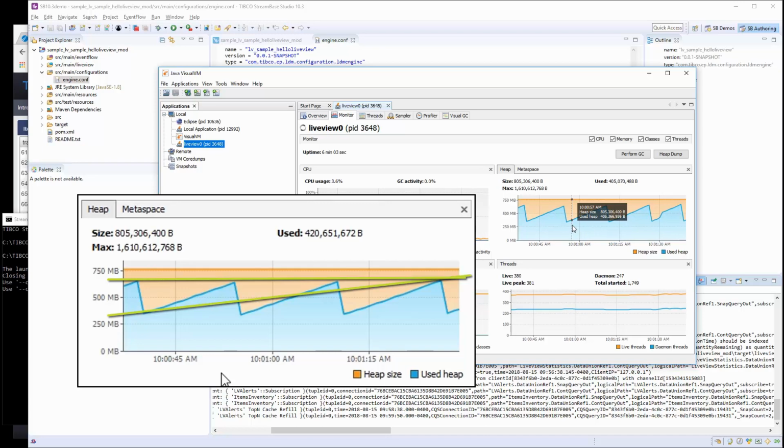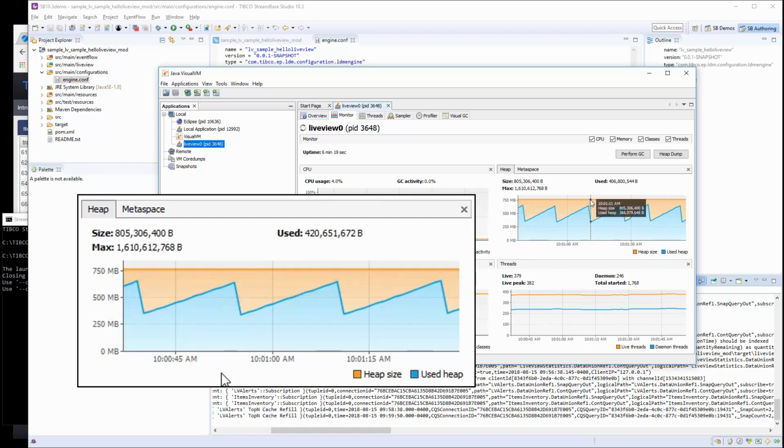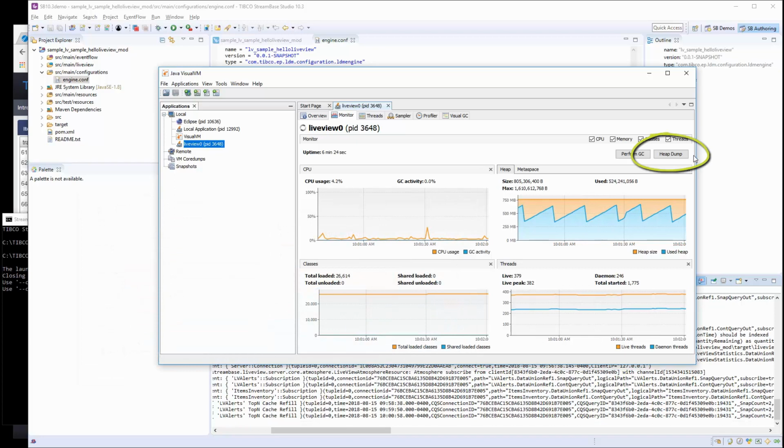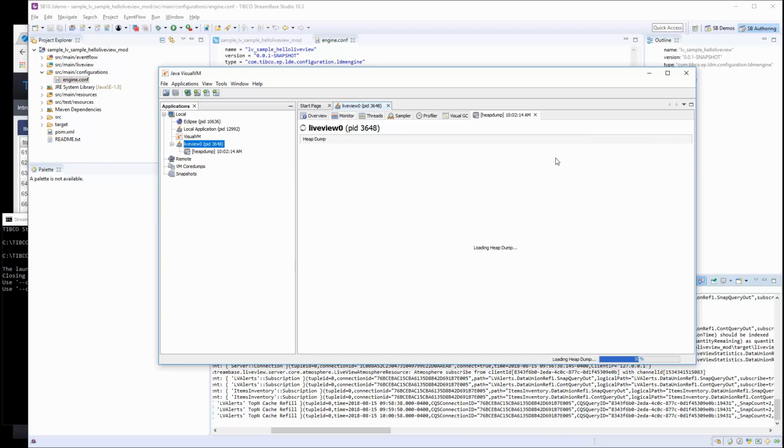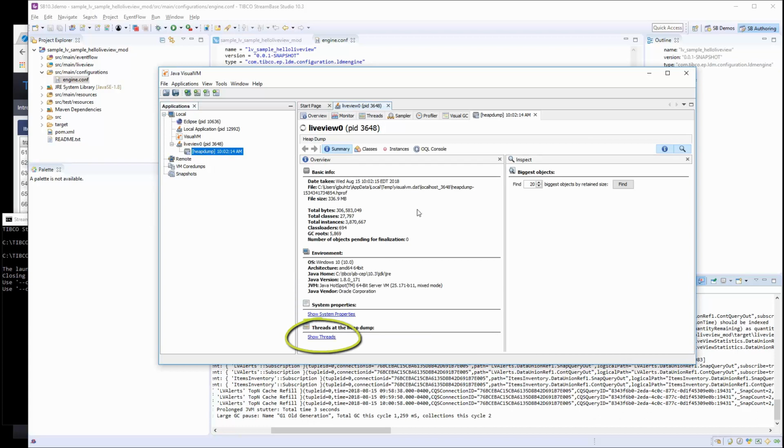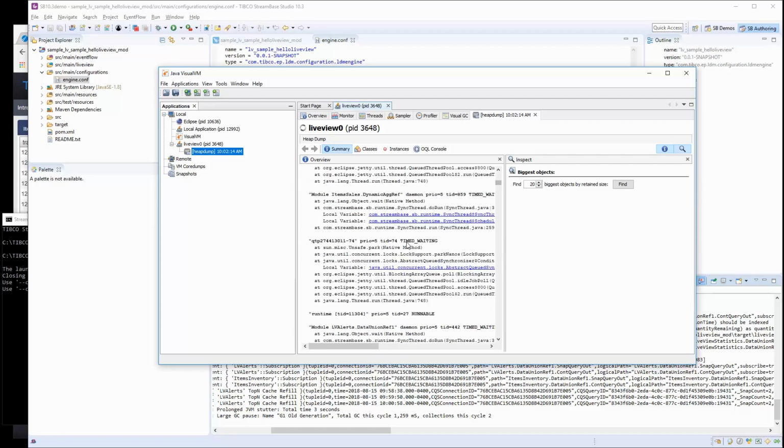If the lower limit is continuously climbing, then it will eventually put pressure on the upper limit, force high CPU use for garbage collection, and cause eventual memory exhaustion. You can force a heap dump from the Monitor tab, which is useful if the JVM hangs and you want to investigate a deadlock or blocked external connection. The thread stacks can be very useful to TIBCO support and engineering for diagnosis, but are less useful for a customer since there isn't a strong naming relationship between the generated classes and the event flow and LiveView table sources. Right-click the dump to save it to a file.